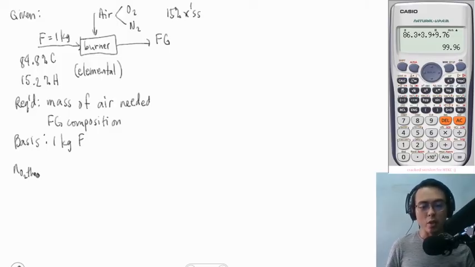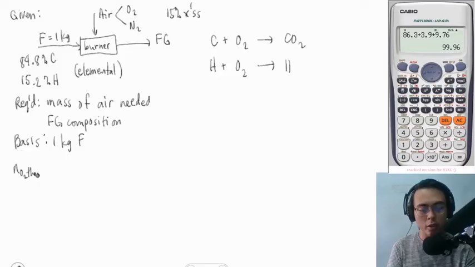In that case, it's actually easier for you to set up the combustion reactions because you are just combusting single elements. For example, for carbon, you simply react that with oxygen and you form carbon dioxide. And this is already a balanced equation, 1:1:1. And for hydrogen, we react that with oxygen to form water. To balance, we multiply this by 2. We multiply this by 1/2. So those are our two chemical equations that we will be using for O2 theo.